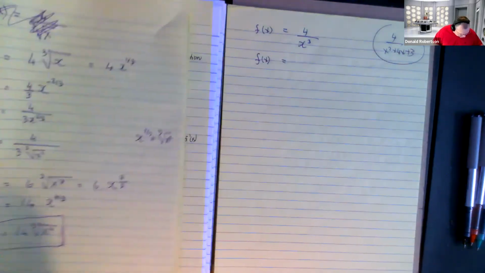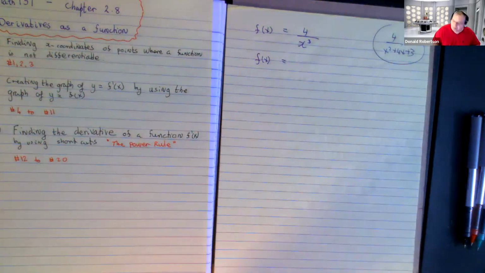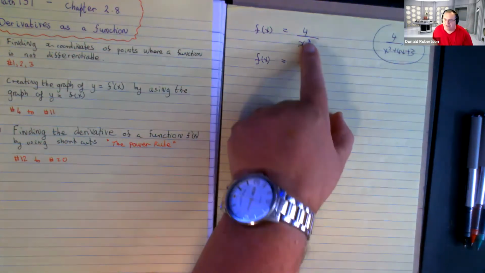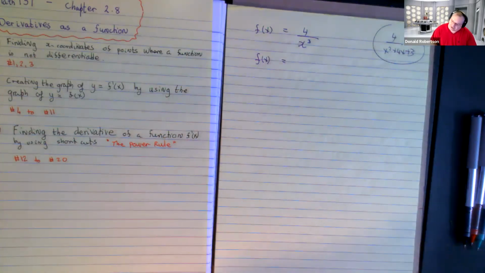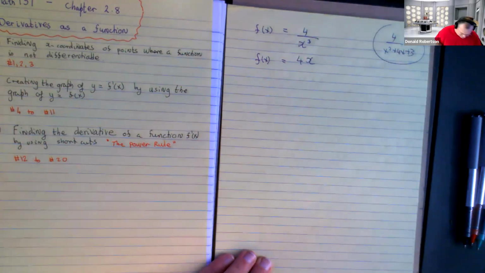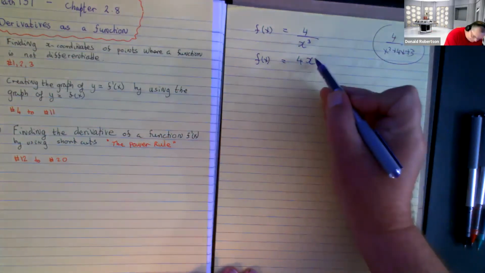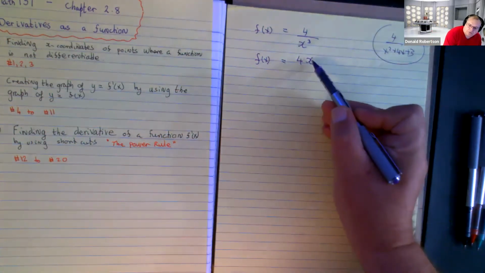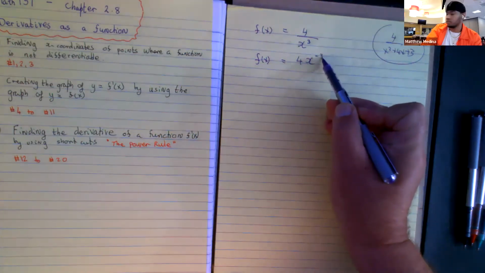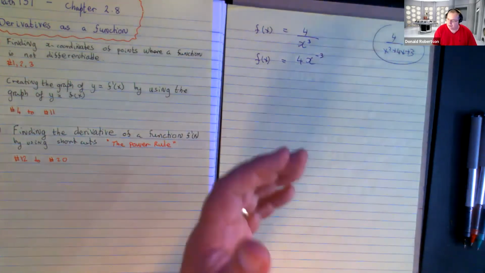So to be able to use the power rule, don't we need to know how to rewrite that as a power? Now you might say, well, it's a power, it's x cubed. Yeah, I know it's x cubed, but it's x cubed in the bottom. I want it to be a power, 4 times x to the something. So what does 4 over x cubed look like when you rewrite it as a negative power, essentially? -3. And haven't we done this in the reverse order earlier today, right? Negative powers become positive to the bottom.